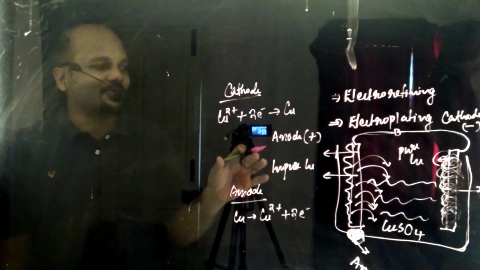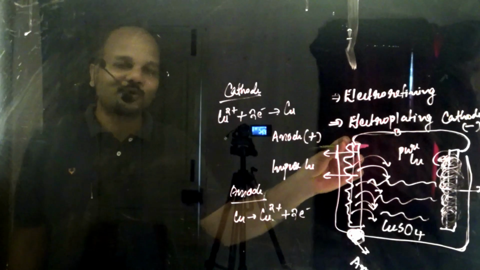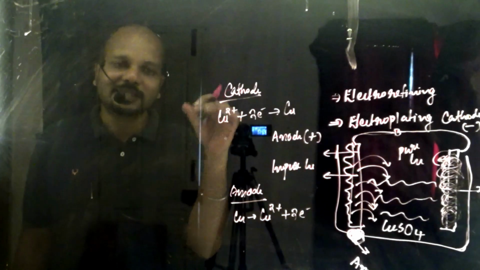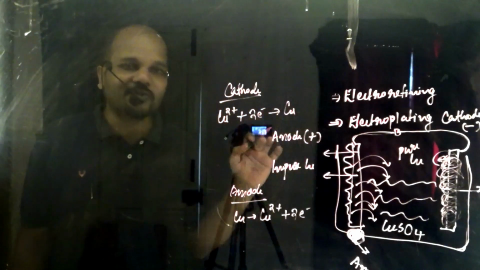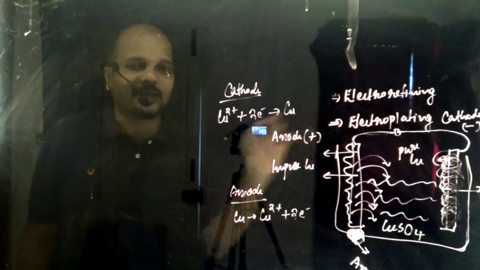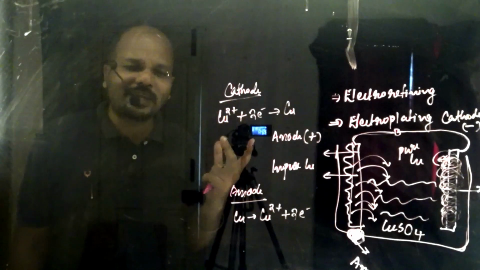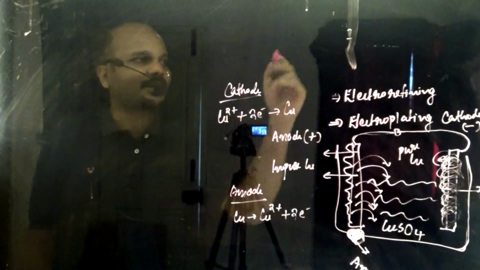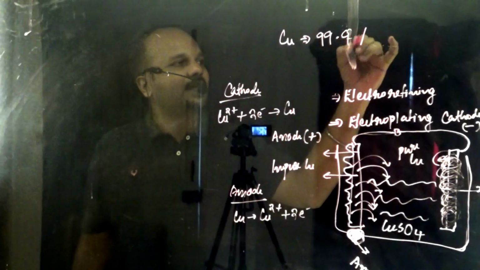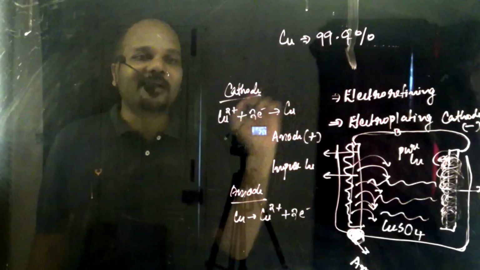Once, after some time, as I told you, the size of the anode will be very little. At that time we will remove the anode and cathode together, and we will put in another cathode, another anode and another cathode. So this is how electrorefining happens. It is one of the very excellent techniques, because the copper obtained with this is going to be 99.9% pure. So it is very pure copper you will get from electrorefining.